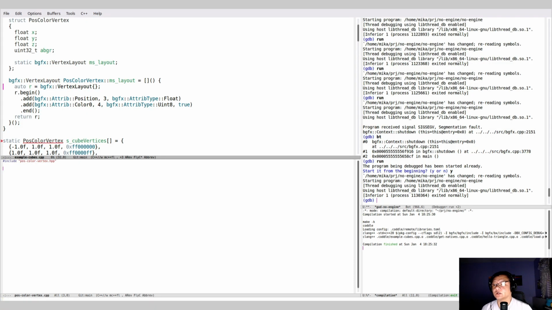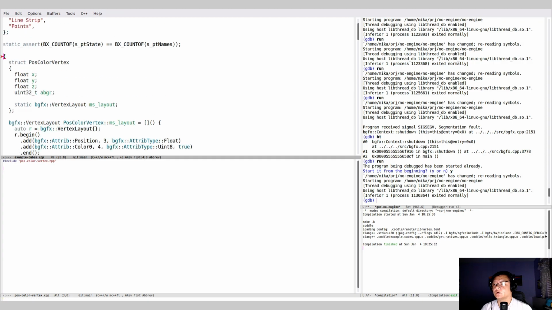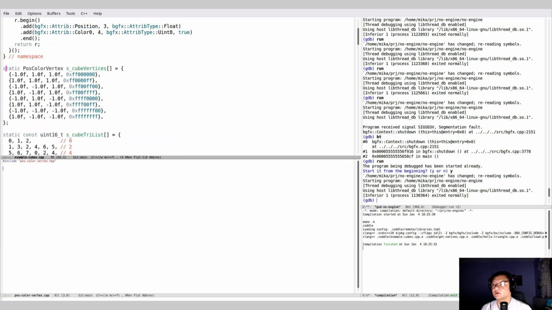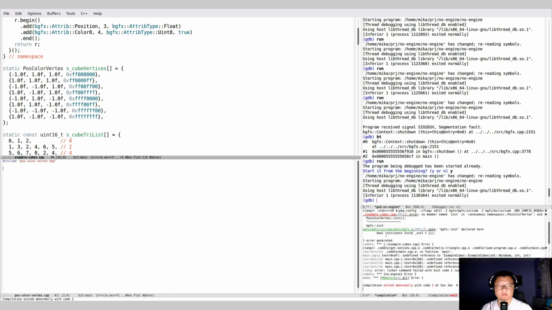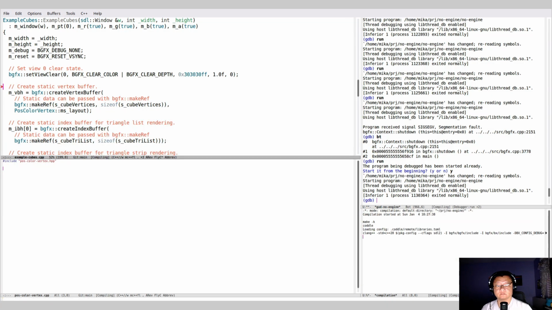It's going to initialize by itself. Post color vertex. Oh, namespace. Here we go. It will complain about init missing. Yeah, looks good.